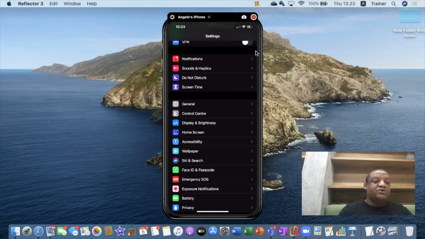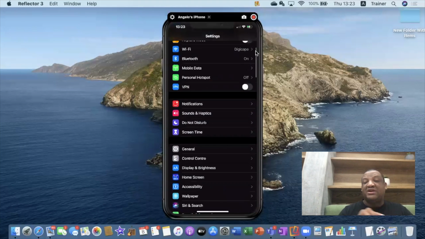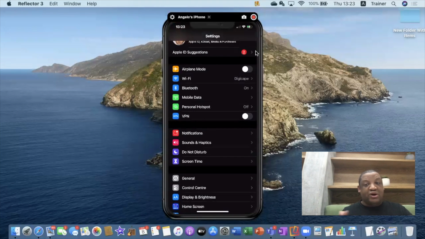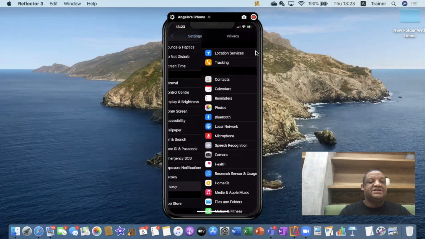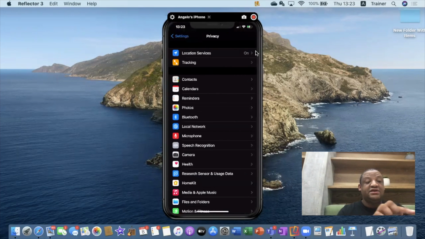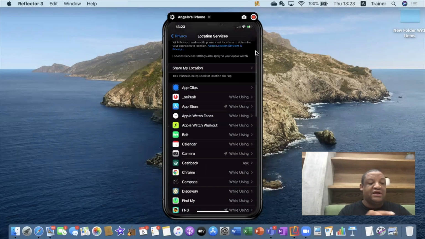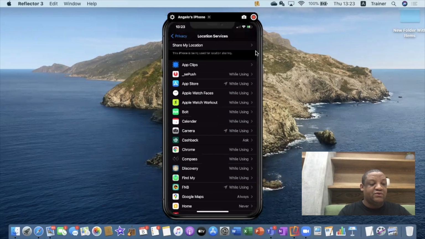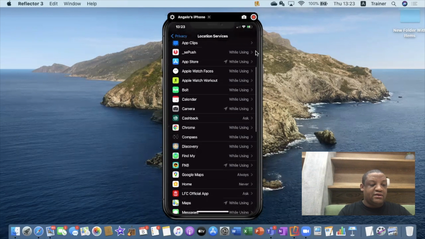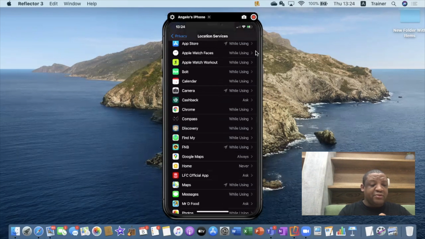First of all, you have the precise location or approximate location setting. If I go to my privacy, and then to location services, and choose any app, let me go with Chrome.